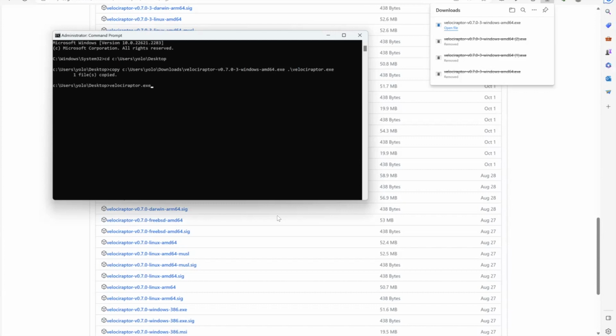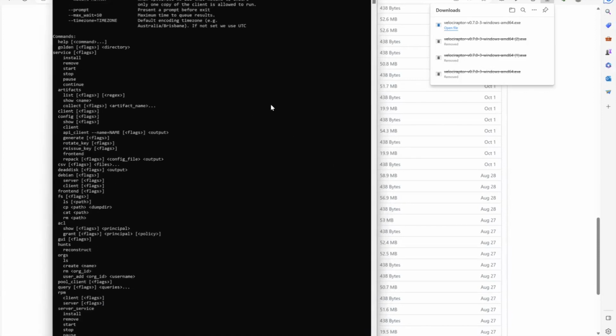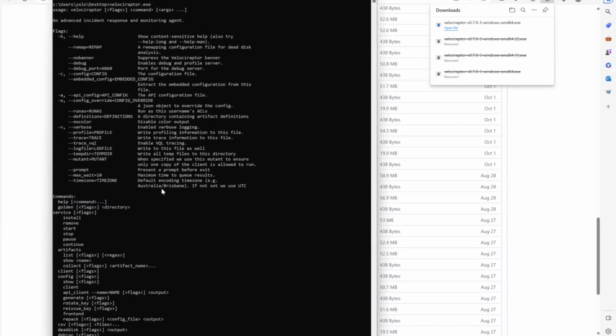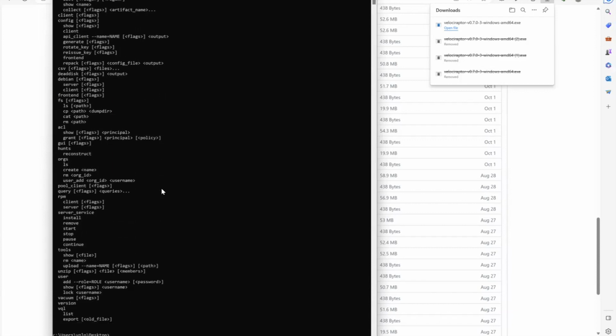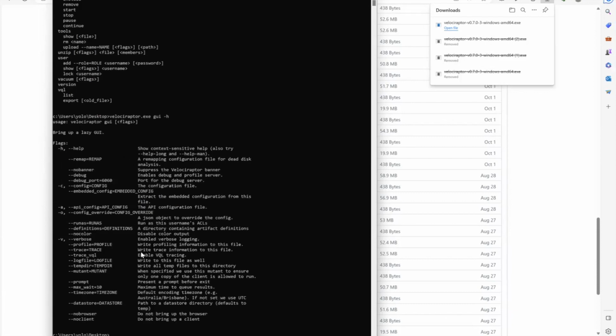What I want to do first is just run Velociraptor. When you run it like this, you just get an output of help and all of the relevant switches that you might be interested in running. This is a really handy troubleshooting methodology, or if you're not sure what to run. If we type in velociraptor gui, we can type in help as well, and then we'll get the help specific to that feature.